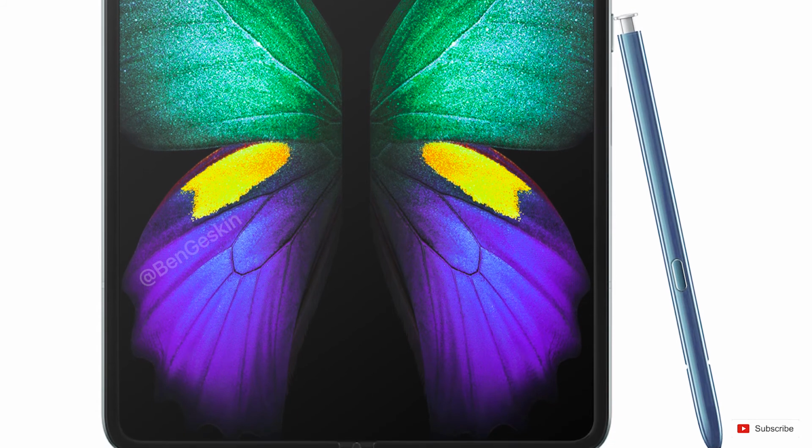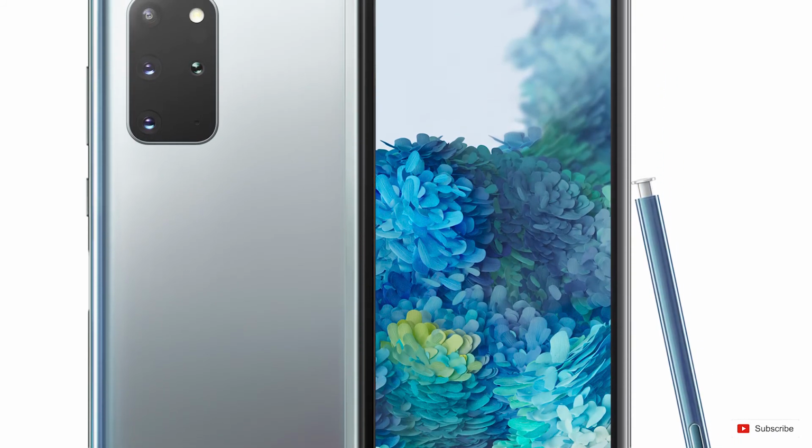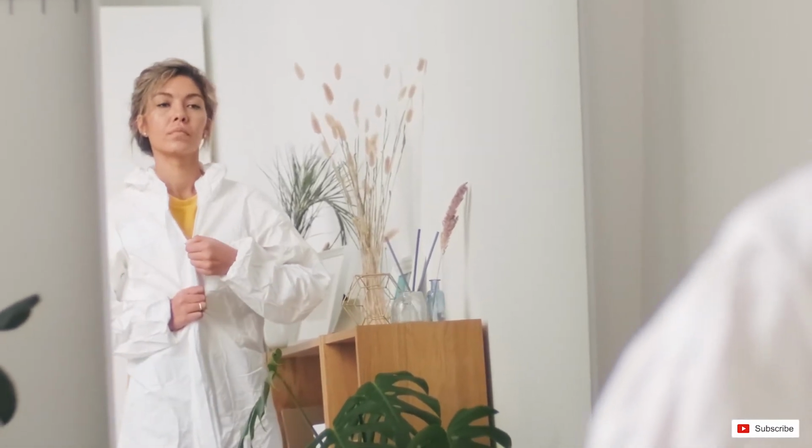Finally, the launch date. As expected, the launch will happen alongside the Galaxy Note 20 in the second half of August, and we may be able to buy the phones from September. The global pandemic has not caused Samsung to postpone its launch.